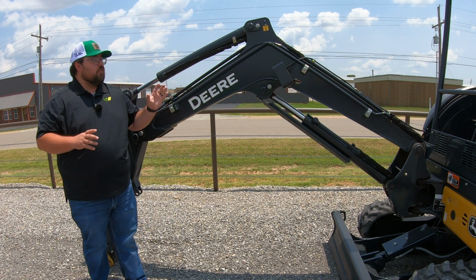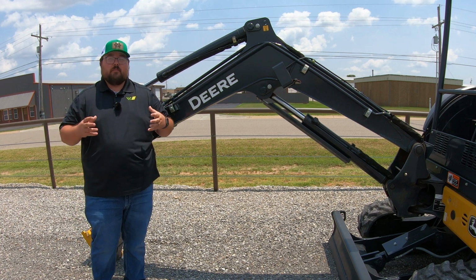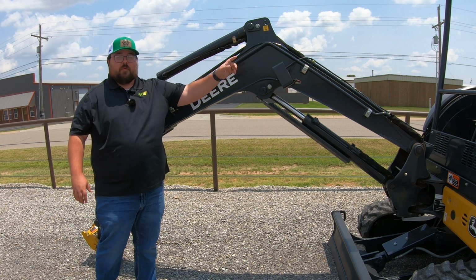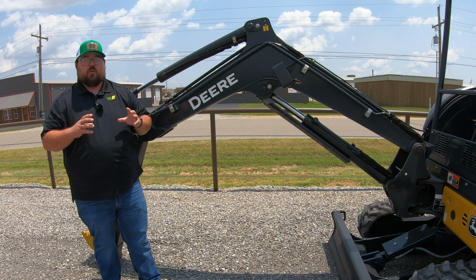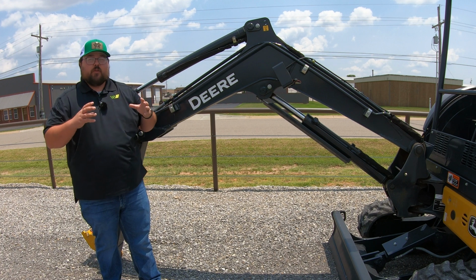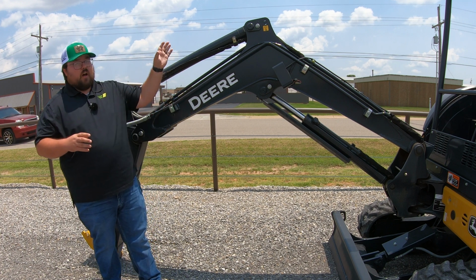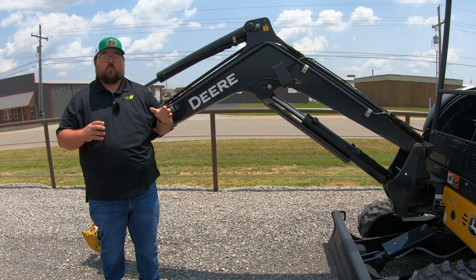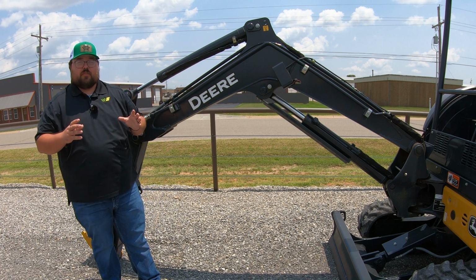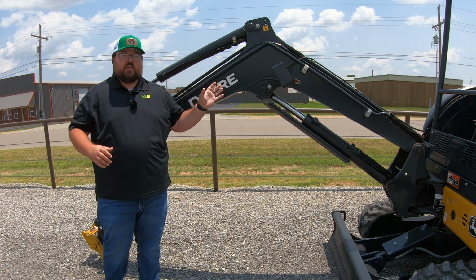Now, one nice thing about all of these grease points is that John Deere has actually built in some insurance for you. And so what I mean by that is that at every pivot point here, you are going to have bushings that are put into these pivot points that are going to be oil soaked, or they are going to have oil baked into them. That way, if somebody forgets to grease this pivot point, those bushings, when they get hot, will start to secrete a lubricant to make sure and take care of these pivot points until somebody thinks about or remembers to come back and go ahead and grease those and take care of those. So just know that you do have a little bit of insurance there. If you have other operators that are doing this and maybe you're forgetting that maintenance, you have a little bit of extra protection here built into the machine.